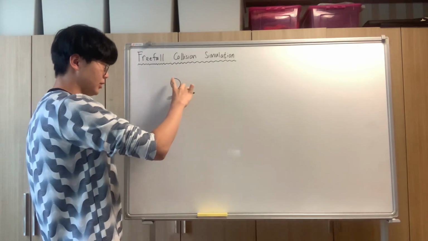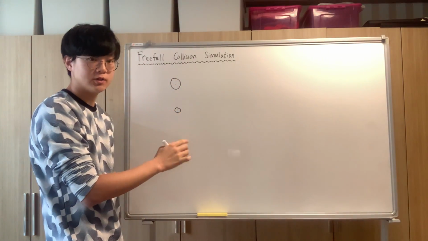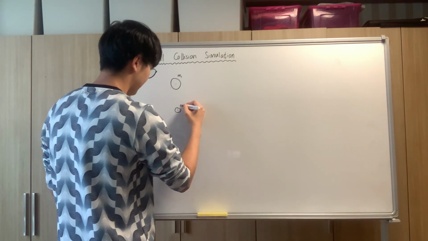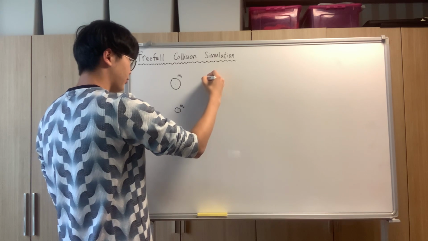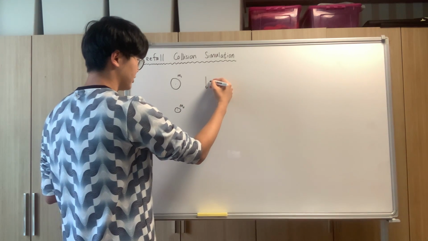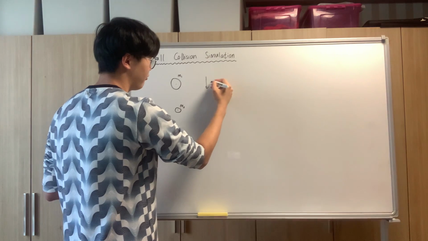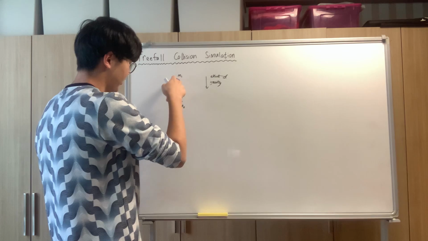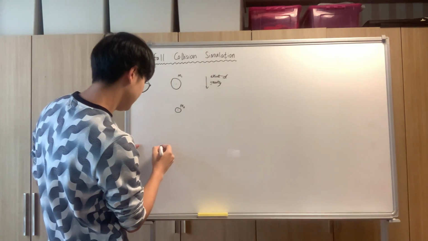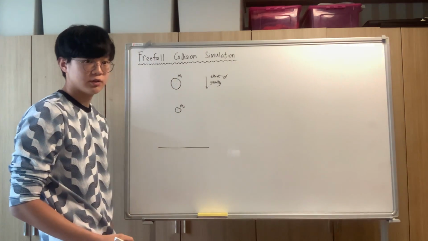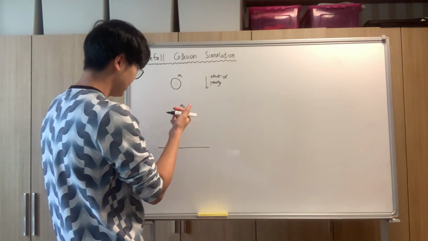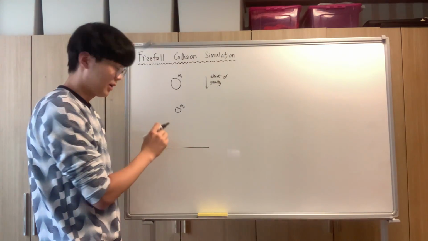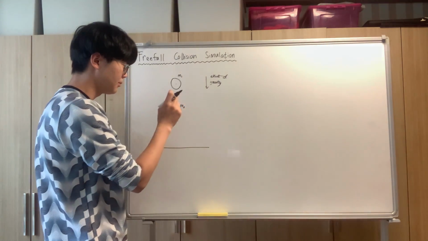And these two balls, as you can see, are represented by different sizes and have different masses. This one has a mass of m1, this one has a mass of m2. And there's a constant force of gravity, a constant effect of gravity that is affecting the movement of both balls. And there would be a ground here, and there would be no loss in kinetic energy by the collision of the ball with the ground.